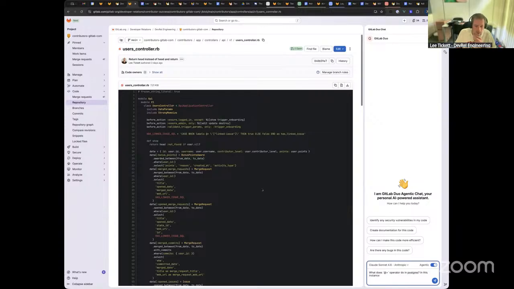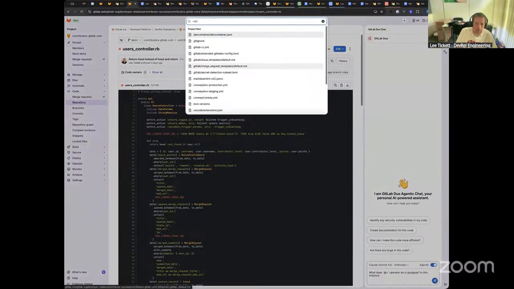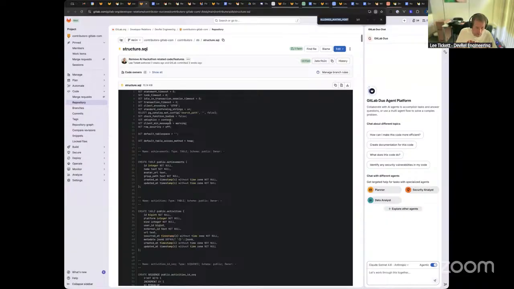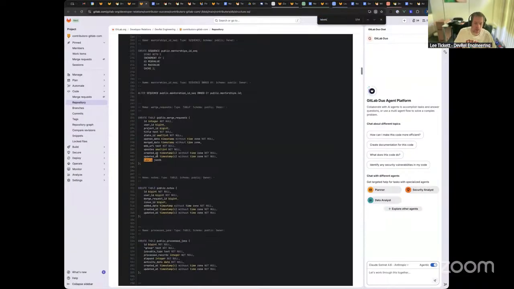And I need to confirm what the labels column is, is it a JSONB column or is it just an array? I can't remember. So labels, it's JSONB.